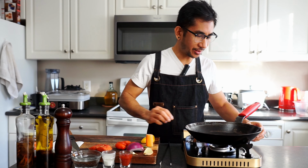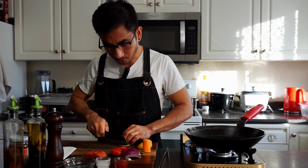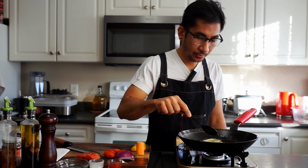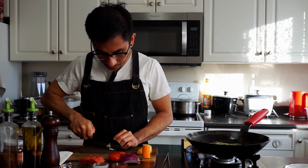First off, we need to heat our pan, and we'll add some oil. Next step, we'll just thinly slice the ginger, and we'll stir fry this one until all the aroma comes out. While we're waiting for this one to cook, we can thinly slice our garlic, and we'll do the same thing. We'll just pan fry them too.